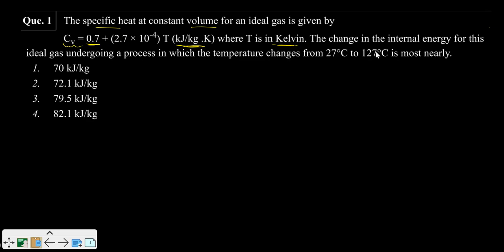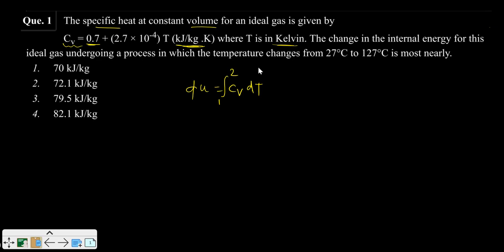And for that process, the Cv value is not purely constant. So during this process, the value of Cv is dependent on the temperature, right? So directly we cannot write du equal to Cv dt, right? So we need to use this formula, but we will be integrating from state point 1 to state point 2, right? Because in this case, Cv is not a pure constant, it is dependent on temperature.